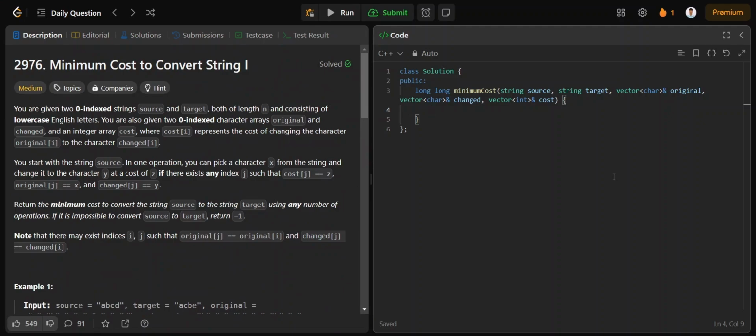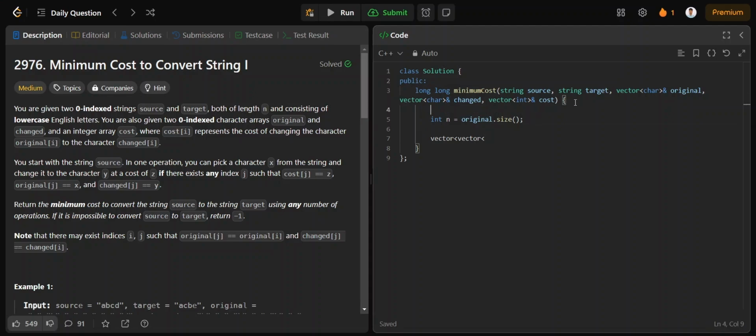So first we will create n equal to, let's say, original.size(), and we will create a 2D array which is vector of long, not int, because the return type is long.